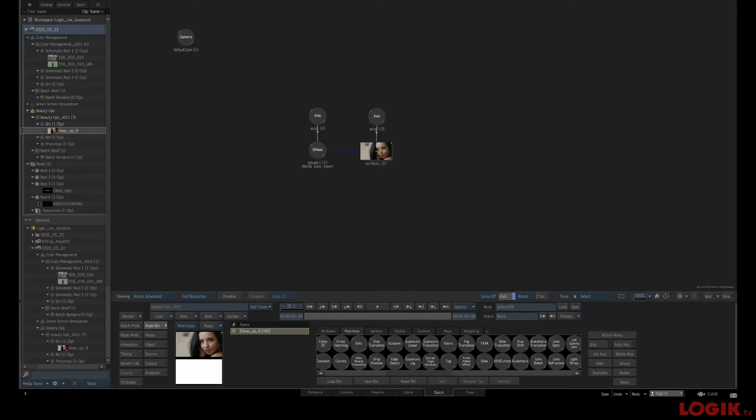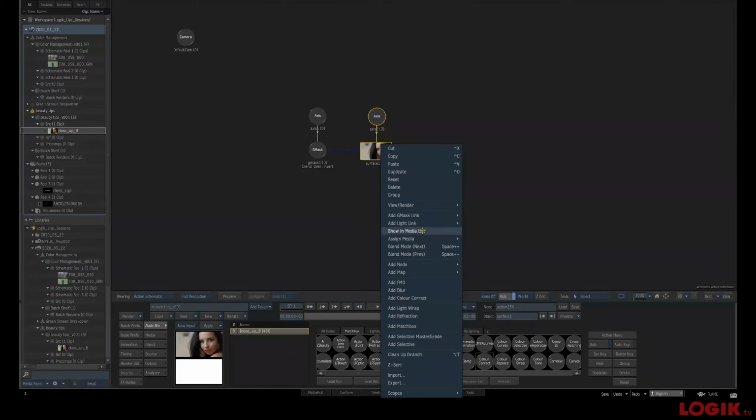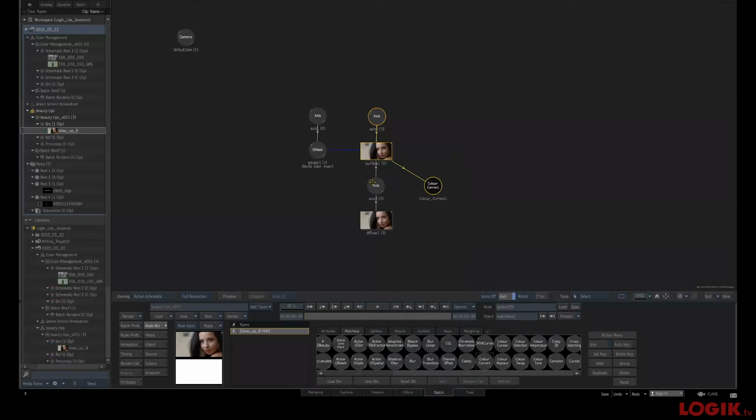Like if I needed to do a color correct to this, whoops, I got these sticky keys there. If I wanted to add a color correct here, I can add a color correct, and that's great. But I went ahead and modified the action context menu.xml file. So I have as a right-click option here, add color correct. Okay. And it's just, again, in the interest of reducing the number of repetitive strokes and clicks and everything that we do every day. This to me was great.